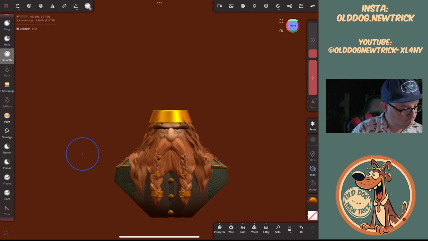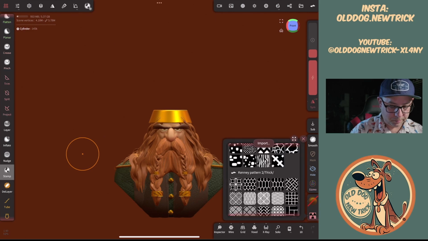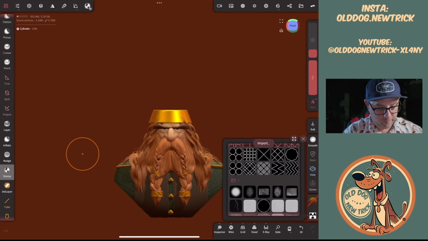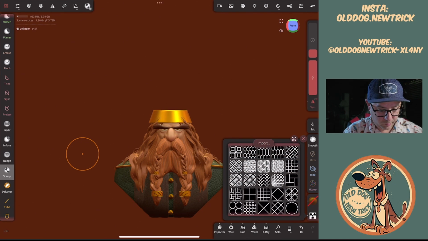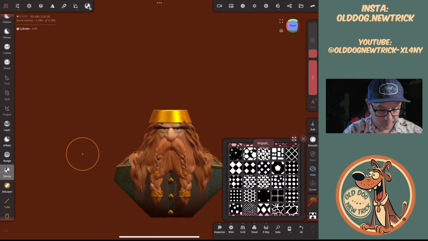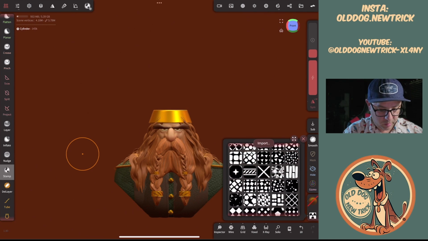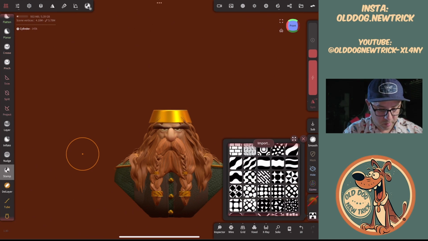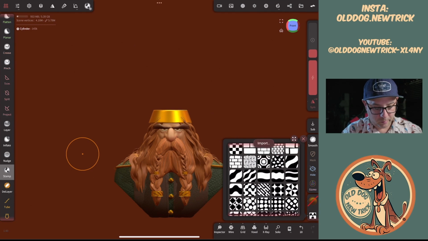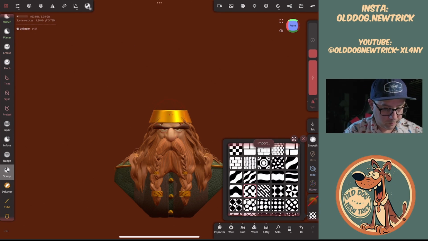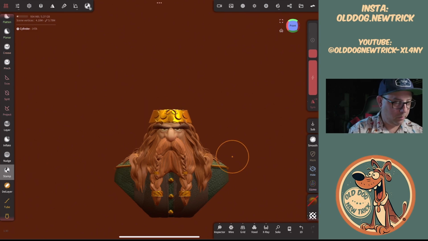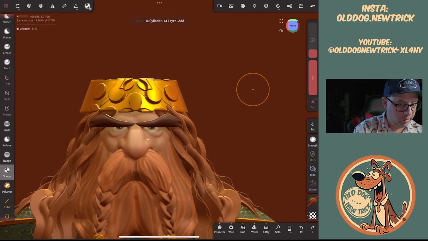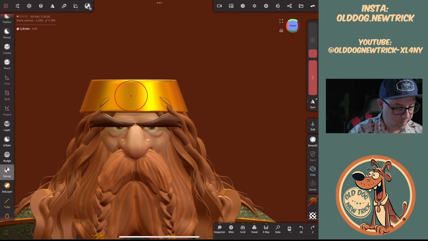And if I go to my stamp tool and figure out just any kind of pattern that shows a relief, so maybe something in here, this is kind of neat, and then it's just a matter of painting that in. We'll add a layer so I can control it. I'm going to turn symmetry off as well.